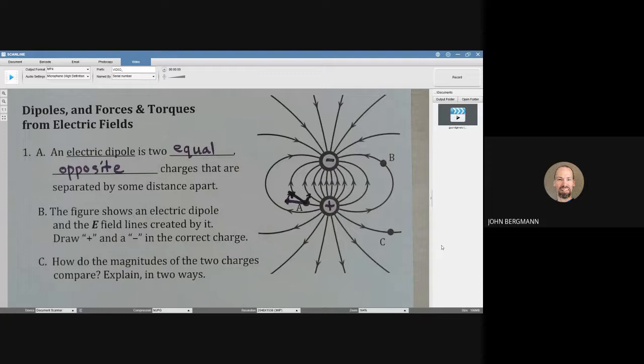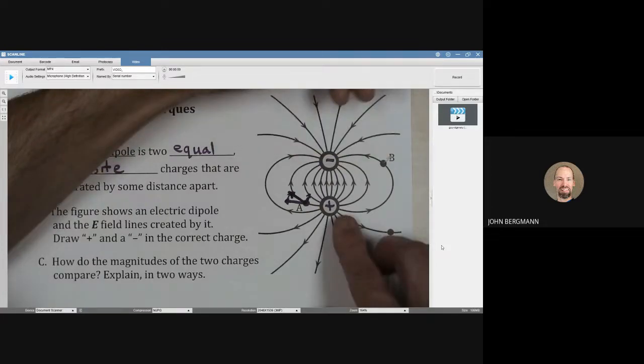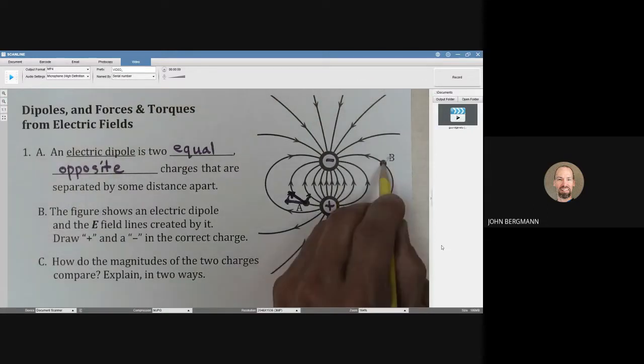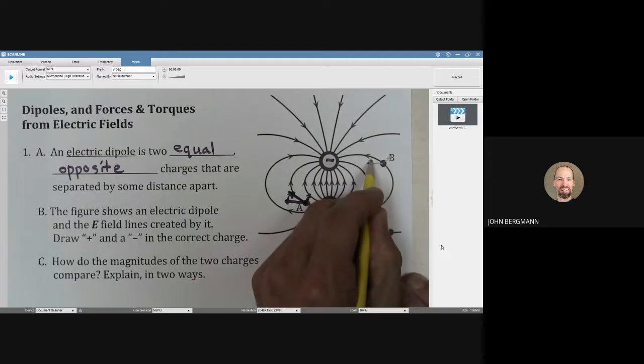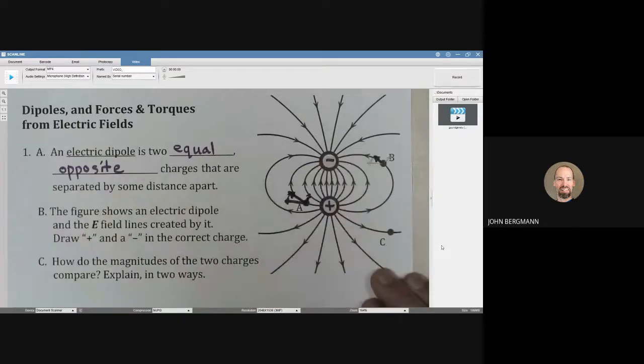Let me draw the two partial force vectors with a pencil. So this positive test charge would feel a repulsion from this positive charge on the bottom. That's kind of hard to see. And it would feel an attraction, and that attraction would be stronger, wouldn't it? Because it's closer to the negative charge. So if we tip to tail these, hopefully you learned how to do that in another physics class, the resultant vector is going to look like that. And sure enough, look at that. It is exactly tangent to that electric field line.